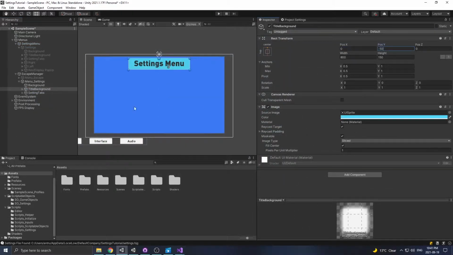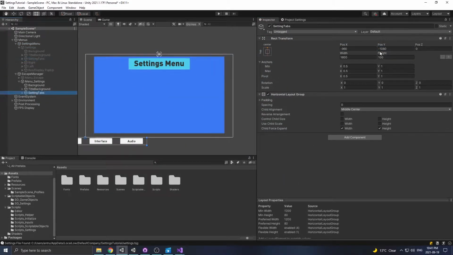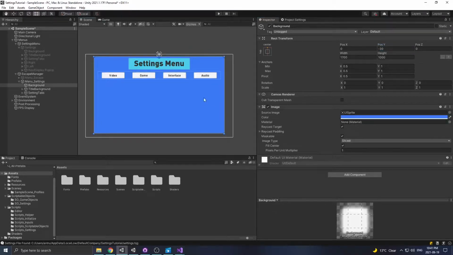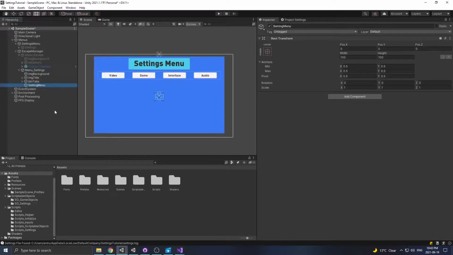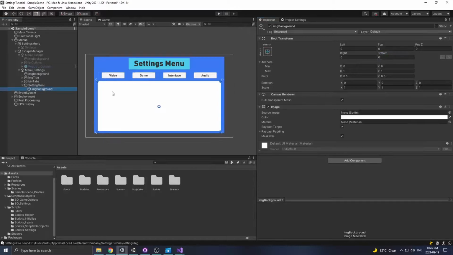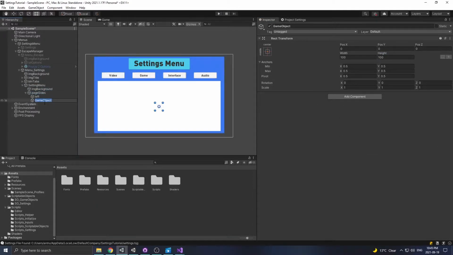Let's move on to menu settings. Make sure you have your title and buttons all laid out. This time though, we'll be making a generic settings menu prefab that will act as our base prefab, including the background image, left and right pages, and the text description.